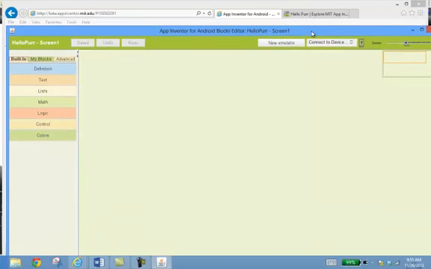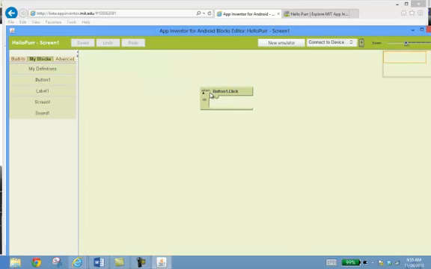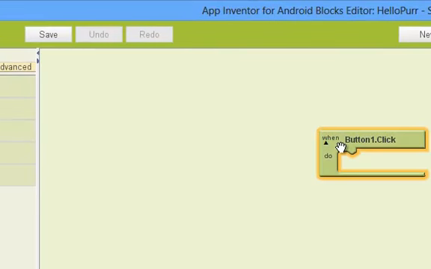And you'll follow 2 very straightforward directions right here. Step 1 in the programming with blocks editor, we're going to go in and click the drawer. Right now we've got built in on the screen. If we click on my blocks, that tab, there's a drawer called button 1, and it's got several little programming gimmicks here. We're going to choose the very first one called button1.click. Just drag it over to the center of your screen, and there it is.